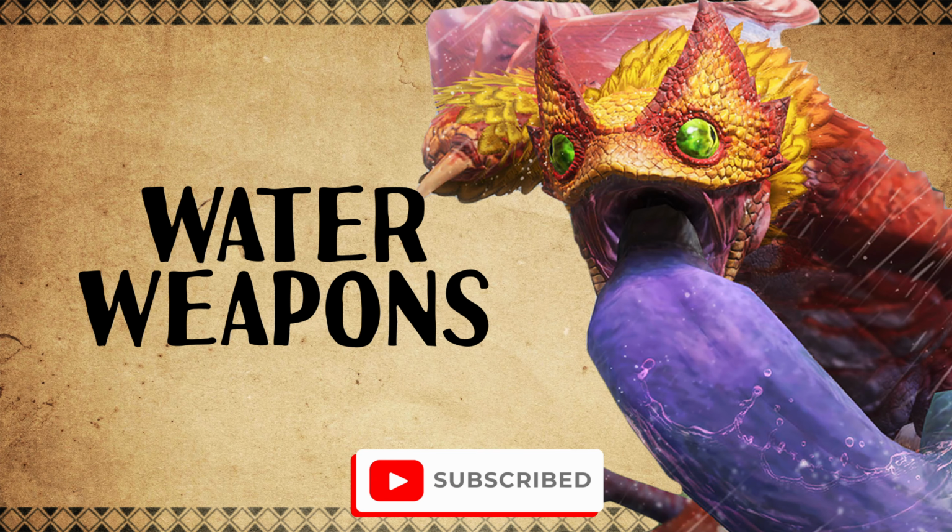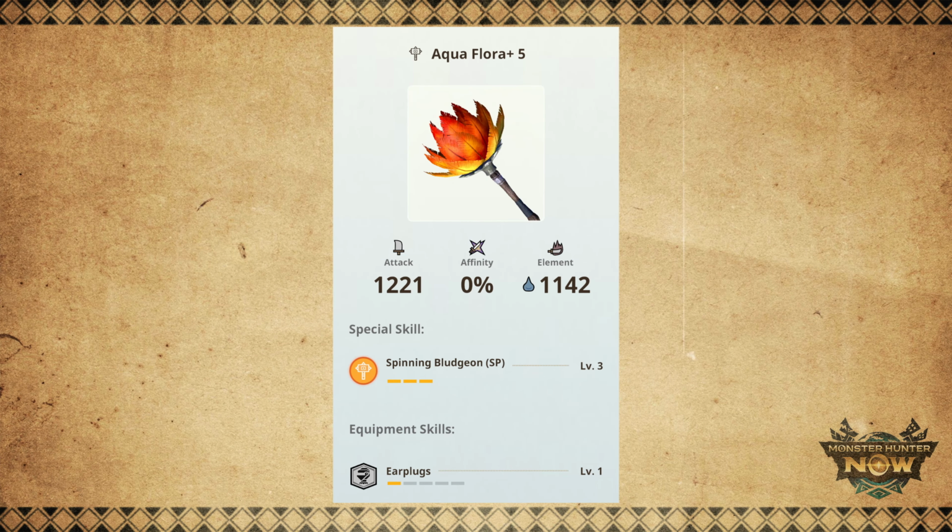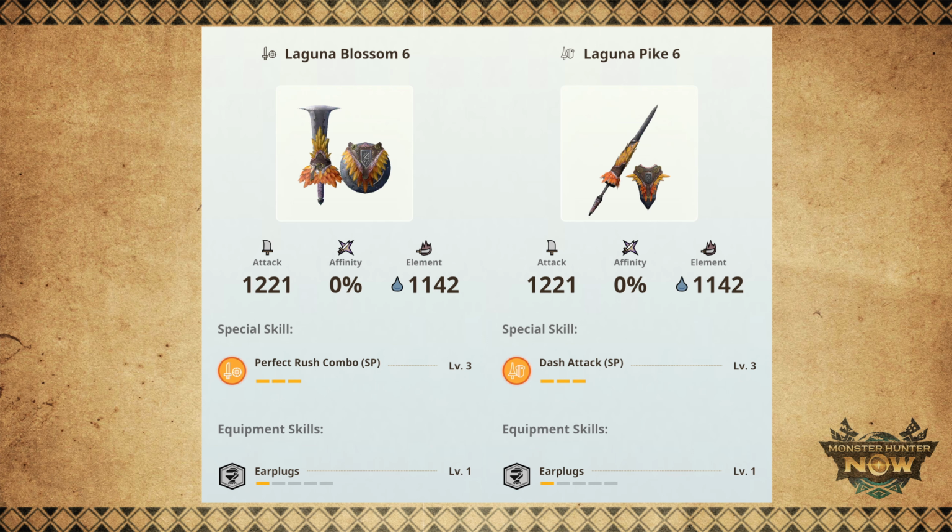For its weapons, the Coral Pukei has the best water elemental weapons. When compared against the Jagras and Juratodos weapons, the Coral Pukei has the highest water element, making it the best choice for water attack builds. The Coral Hammer looks so good, but sadly, I don't know how to use it. So I'm deciding between the Sword and Shield and the Lance to upgrade from my current Jagras Sword and Shield. Now what do you guys think I should craft? Let me know in the comments.